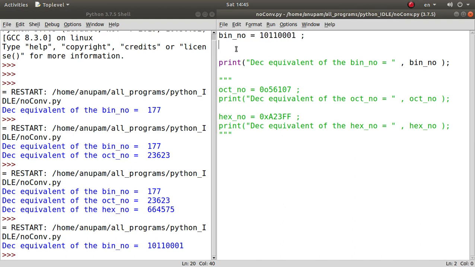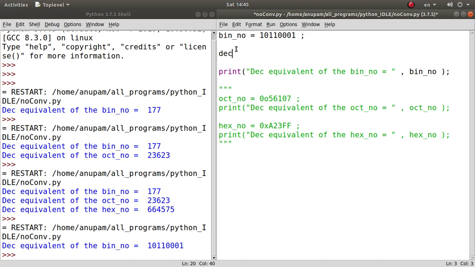So what can we do? We can take one variable, decimal number, or suppose eq for equivalent decimal number, and I convert this binary number, bin_number, using int, and I also instruct that the base of this number is 2 for the binary number system.